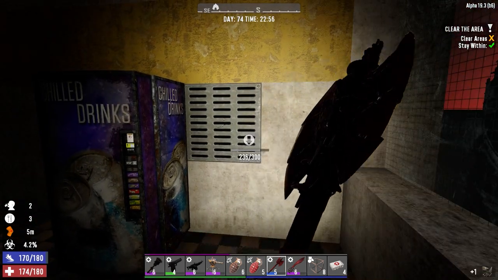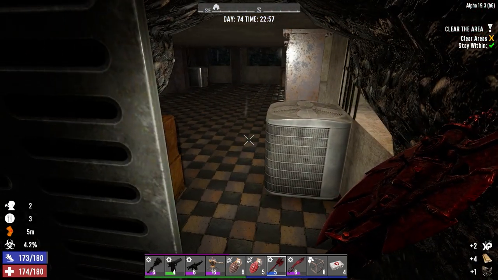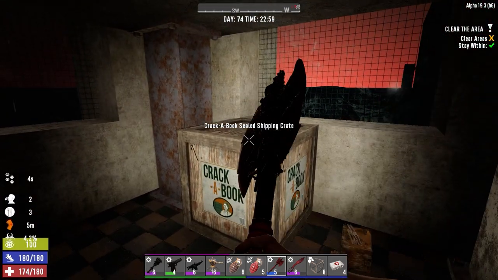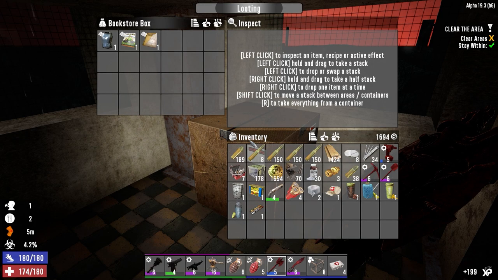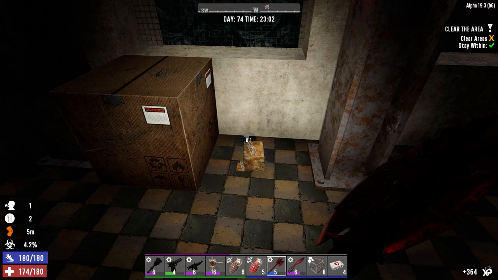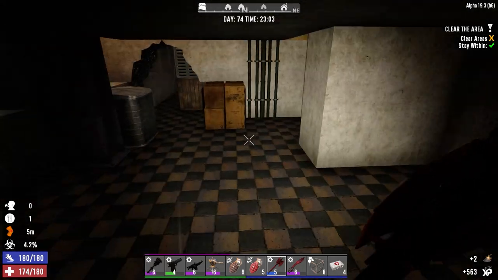And this is a plug here? Yeah, right here. Can we get through? Yeah, we can. Because there's a box under here. Not much, but I mean, it's worth finding. For like a couple hundred experience points. 364, hooray for that. A couple things of gunpowder, we'll take it.